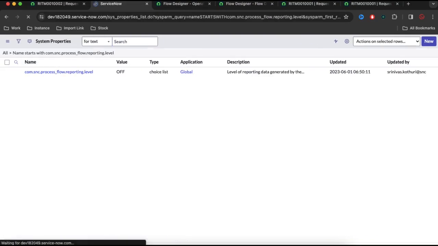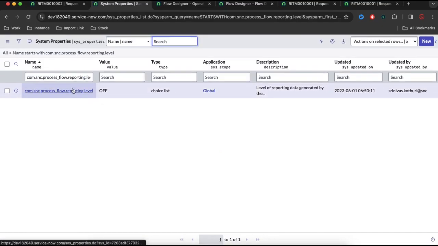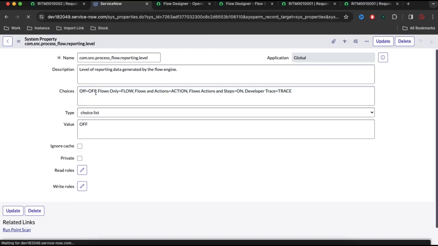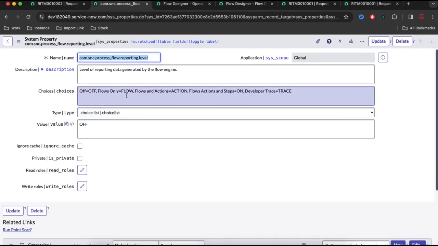So I'll put this, and you can see once we open that, it is a choice type. Right now the value is off. You can select flow, you can select action, you can select on, or you can select trace. So anything you can select.